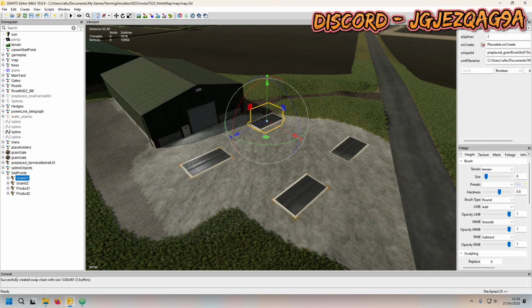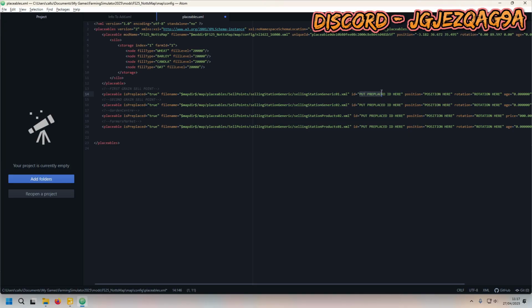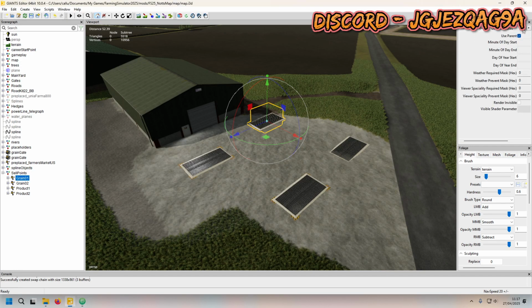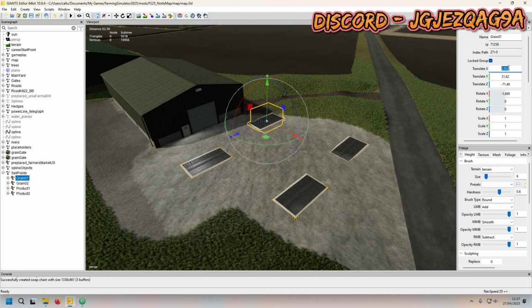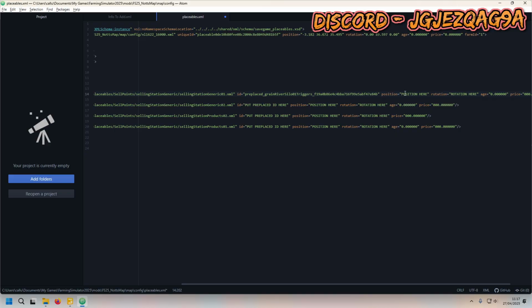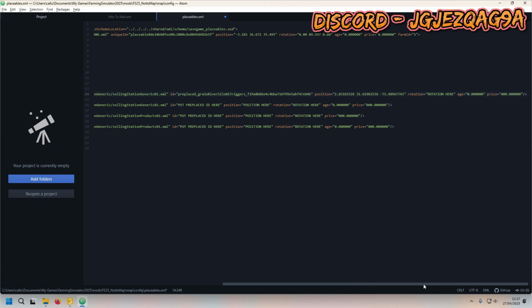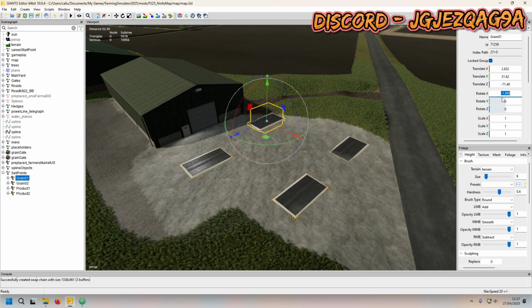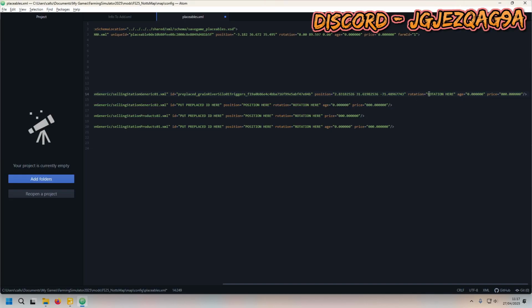You need to go into the user attribute with the main one selected, and you see this unique ID, double left click, Control C, and put that there. So it's got that. Same with the position. So back to the transform, press the first translate X, hold down Control Shift C, highlight that and remove that and press Ctrl V. So it's copied all three of those lines for you. I know, amazing, right? Do the same again for the rotate X. Bingo. Voila, would you look at that?